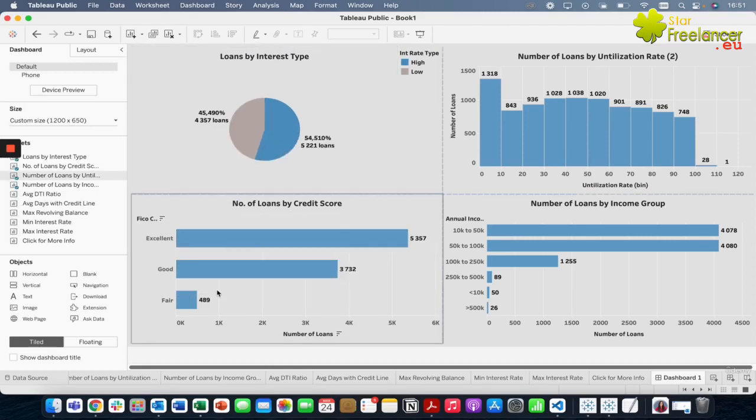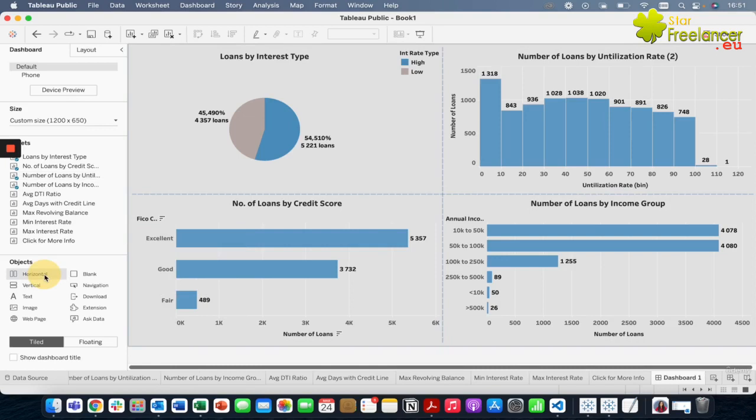Now the other thing I want to add is obviously all our cards. We can add the cards on the top, so let's do that with a container.